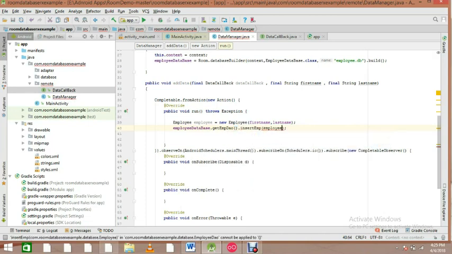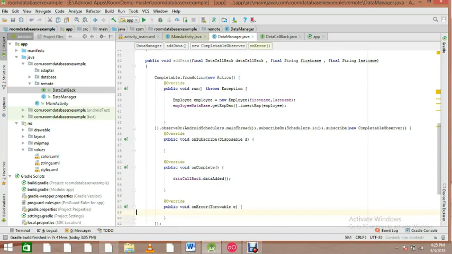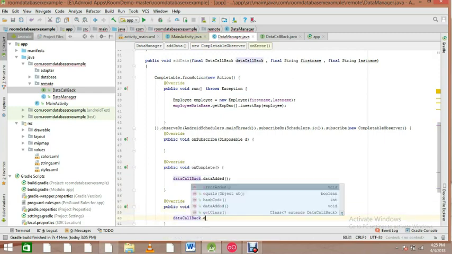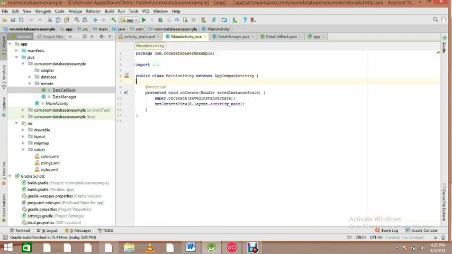So in a very easy way it works. And now onComplete, we have dataCallback.dataAdded, and if there is an error, dataCallback.errorAdded.